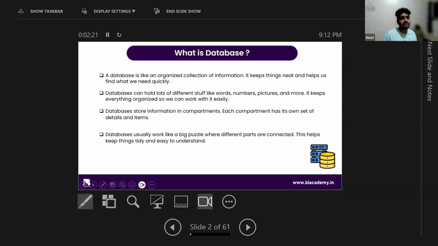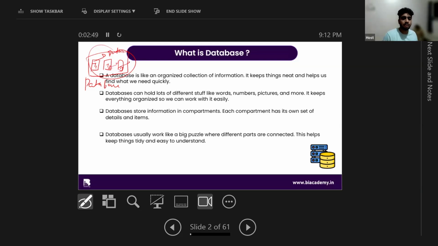What is database? A database is a collection of multiple tables, we can say. Like for example, this is a place inside which we have multiple tables. This is T1, this is T2, and this is T3. So this is called database. So a database is a collection of multiple tables, and each table has data inside it. Right, so this table has a set of data, this table has another set of data, this table has another set of data.